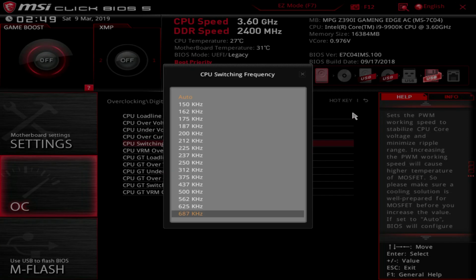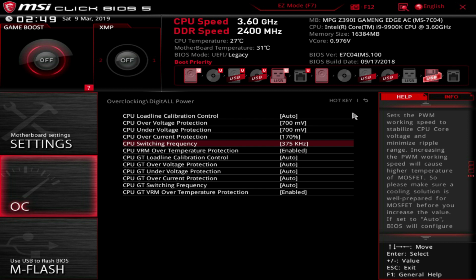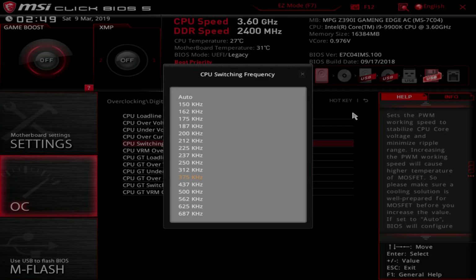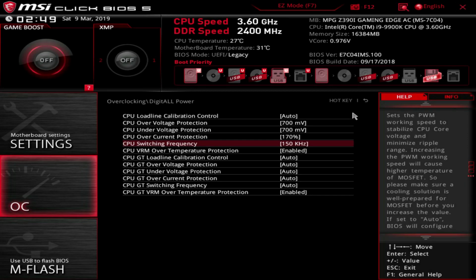CPU switching frequency, you can't max this one out because the VRM is, well, it's small. It's an ITX motherboard. There's not a lot of space to put a lot of phases. There's not a lot of space to put a lot of heat sinks. So essentially, I'm already in the process of doing VRM thermal testing. I've been testing at 375 kilohertz because, basically, if you set the switching frequency too low, it will improve your VRM efficiency. It'll also potentially ruin your overclocking because you're going to have a whole bunch of output ripple from the VRM.